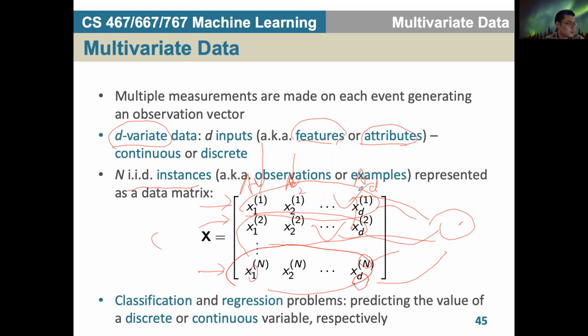And so for classification and regression problems, we are predicting variables, and each variable value can be either discrete or continuous. In here we usually consider continuous values. That could be also discrete values, like male, female, or maybe GPA, or maybe the rating, 1 to 5. So they can be discrete.